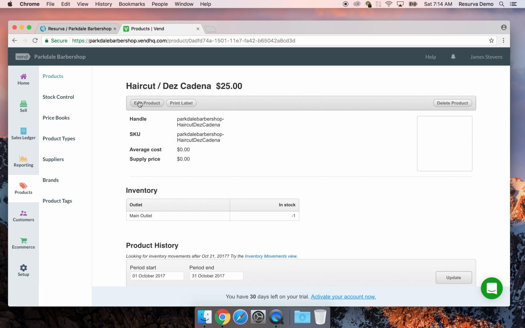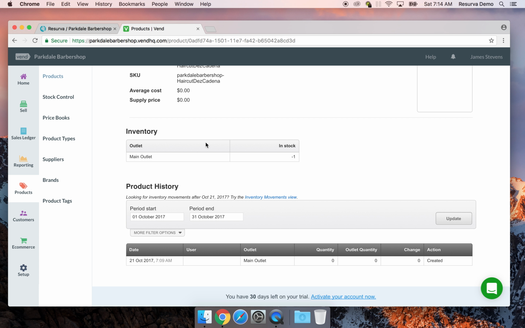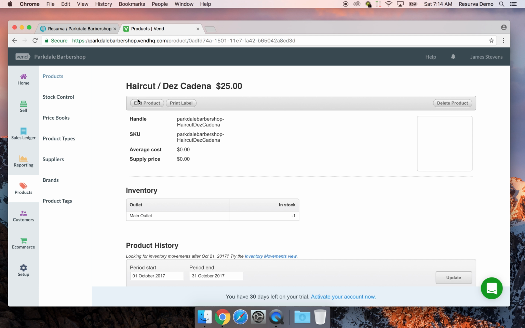So what I'm going to do is, you can see like the handle, the SKU. I'm going to do a quick setup here, and I'm just going to get the haircut sorted out and properly categorized, so that you can pull reports in the future and attribute the sales to Des, and I'll also see what you may owe him, or a staff person working for you.